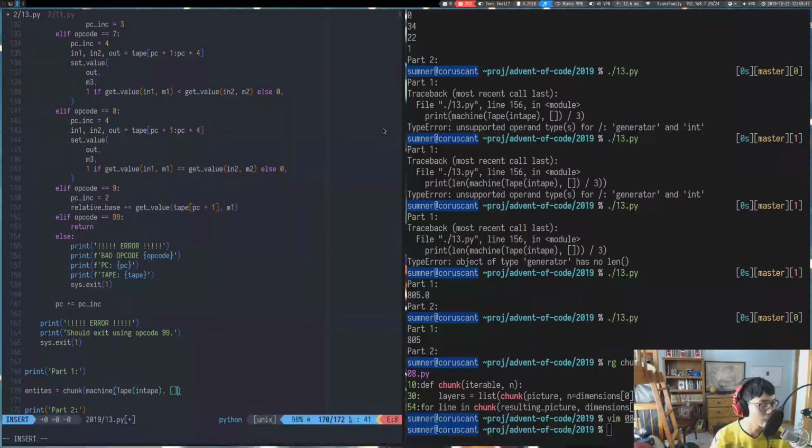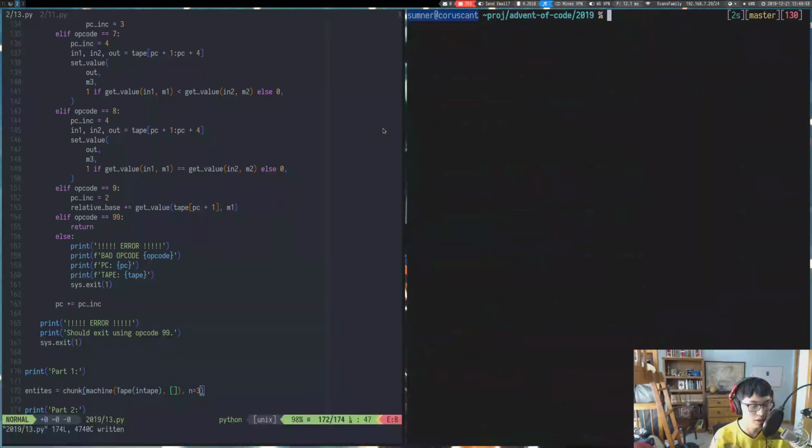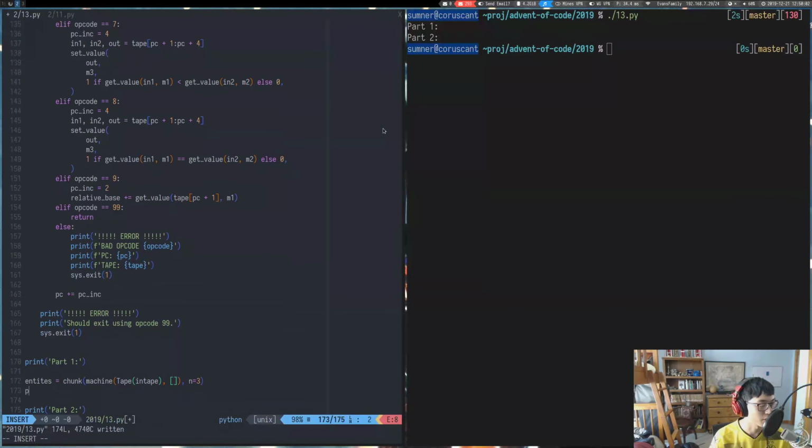So we're going to chunk, n equals 3. So this should return an iterable, I think. Oh, I need to print. Yeah, so this is a generator.